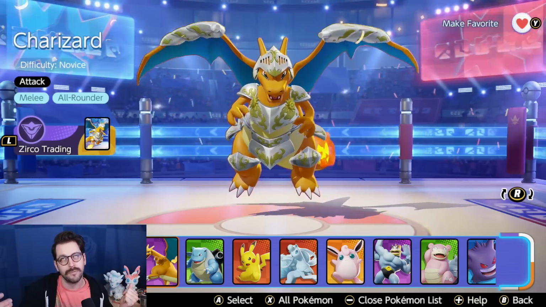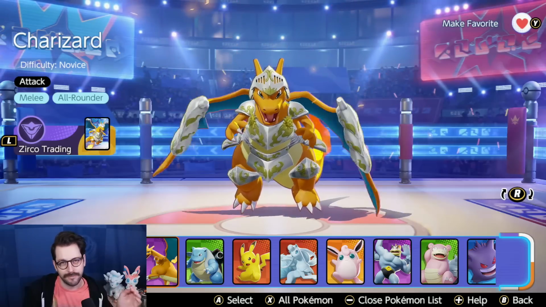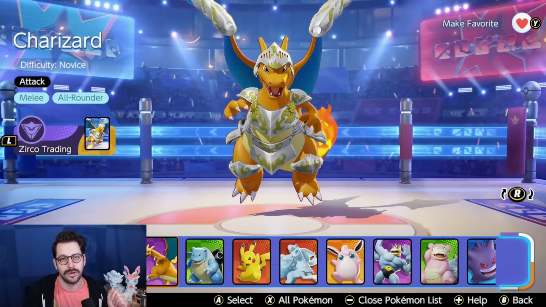Also, your Unite move lifts someone up in the air and throws them to the ground and burns them. It's perfect for Absol. Use Charizard. I've had great success with Charizard against Absol.